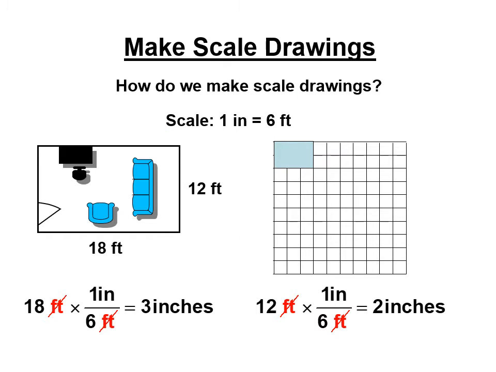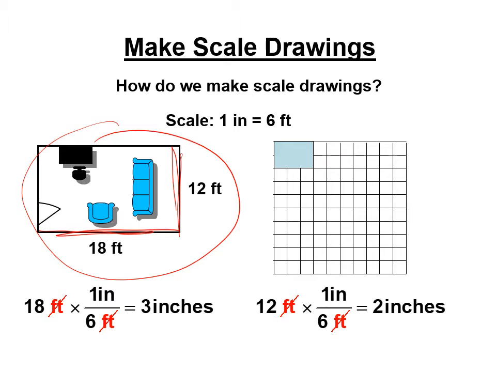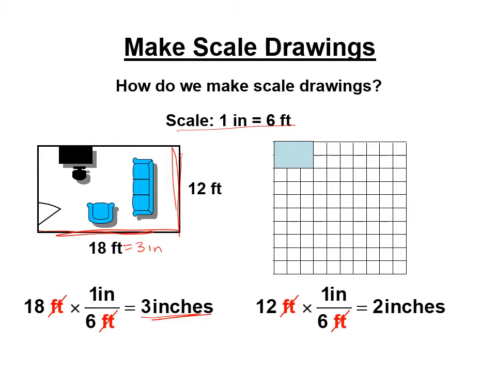So here on the left is something we did in the last lesson. If I told you this was 18 feet by 12 feet, and we're using 1 inch equals 6 feet again, you would make this 3 inches in a drawing with the scale of 1 inch equals 6 feet. I think we actually went the other way, but it's the same idea. And if this side was 12 feet, the math here would say this would be 2 inches. So now you're going to have to make the drawing. Instead of getting out a ruler and drawing it with a ruler, we could do it with a grid, and that's what we're going to do.